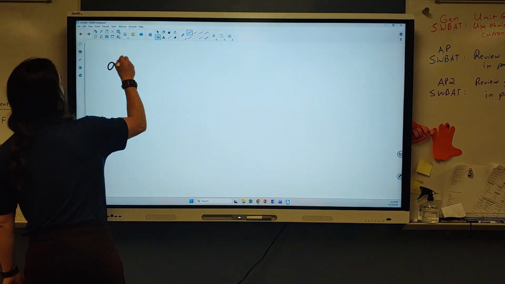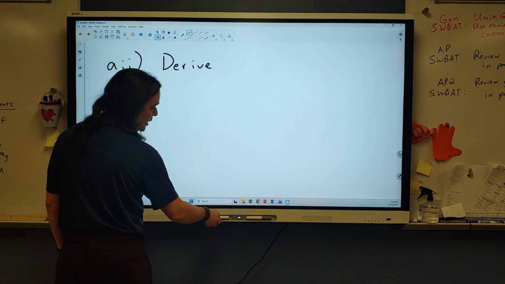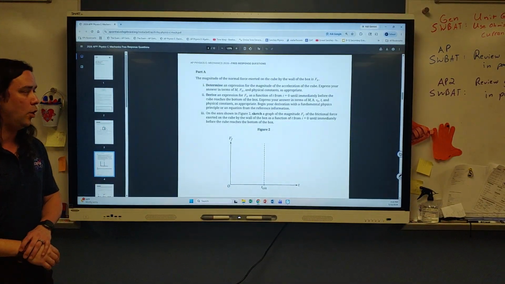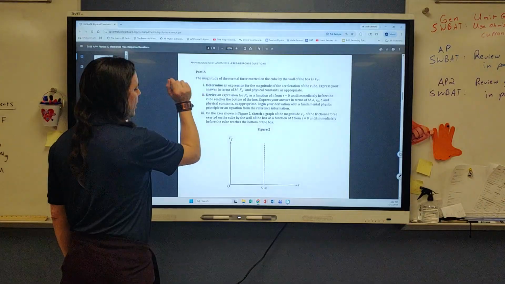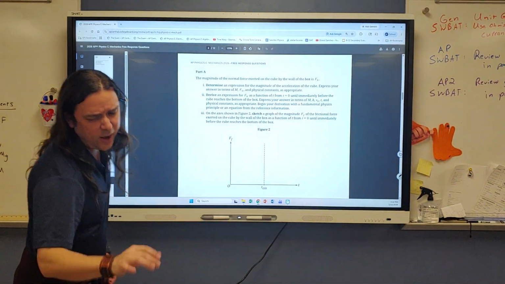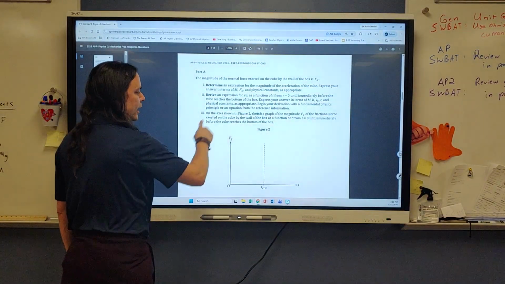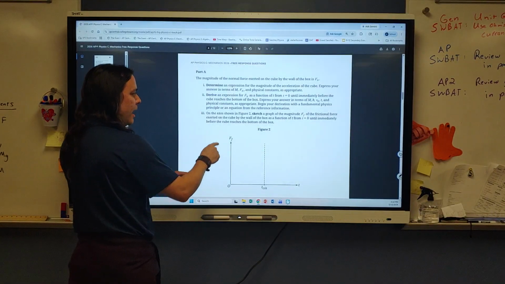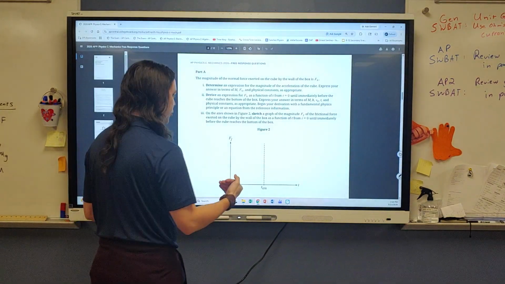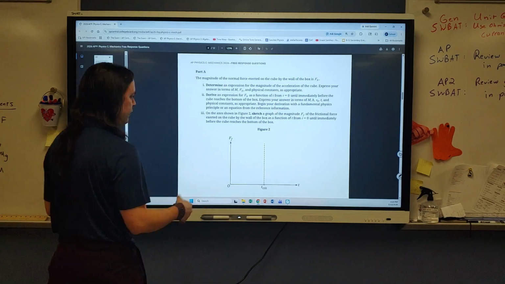A2 is where it gets a little bit more complex, and your clue on that is derive. So I want to emphasize that because in my class, we always emphasize what your instruction word is to give you insights into how you would go about solving it. Part A1, I'm pretty confident is worth just 1 point. A2, I'm predicting that one to be about 3 points. It might be 4 points, but I think 3 points for A2, and 3 points for the graph here. It might be that the derive is 4 points and the graph is only 2. Again, they're changing things up a little bit with the redesign, but classically, I feel like this is probably 3 and this is probably 3, but give or take a little bit.